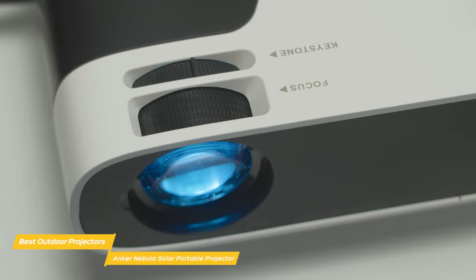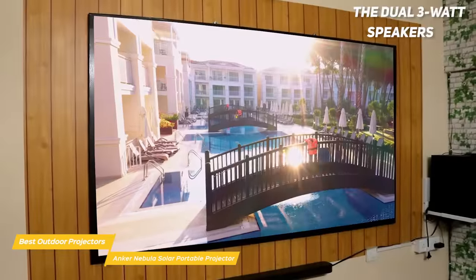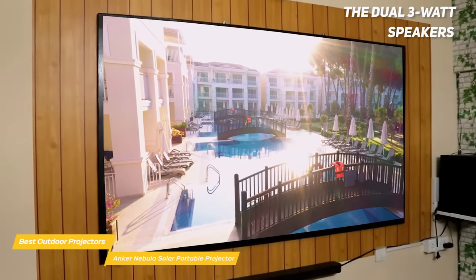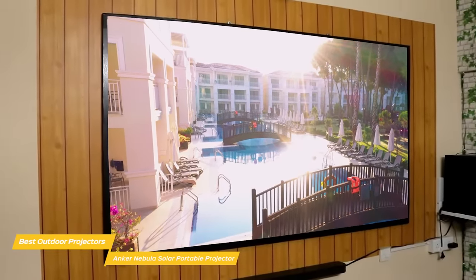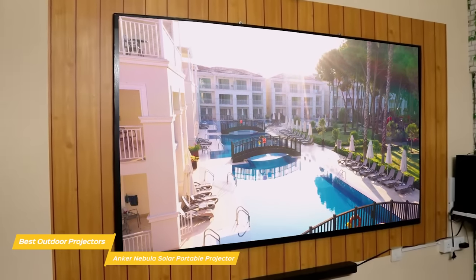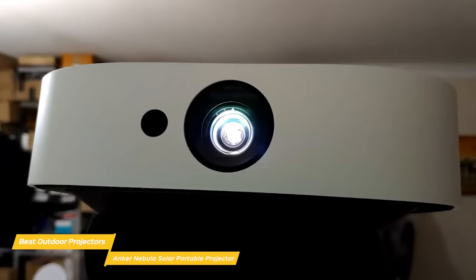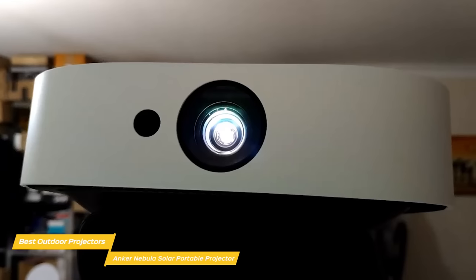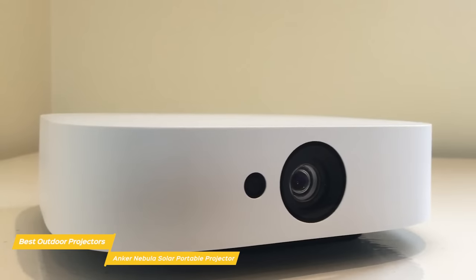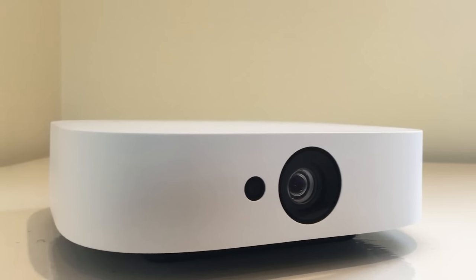If you're looking for something with a lot more brightness, check out the Veritech Lumivision Pro coming up later in the video. The dual 3-watt speakers are capable enough, although they won't be able to compete with too much environmental noise. The level of detail provided is pretty accurate, with dialogue in films coming across clearly without much distortion. If you're shopping for a portable projector for outdoor use, the Anker Nebula Solar Portable is a solid choice, delivering good 1080p performance, and it can also act as a portable Bluetooth speaker — making it a great companion for the patio or camping.